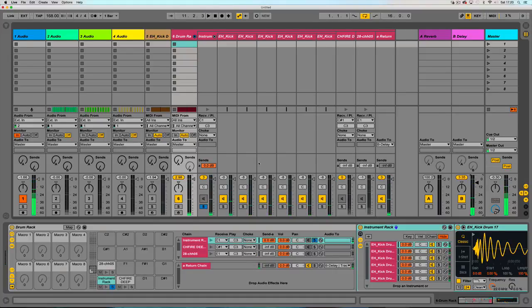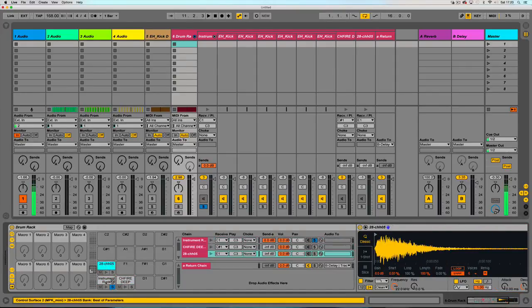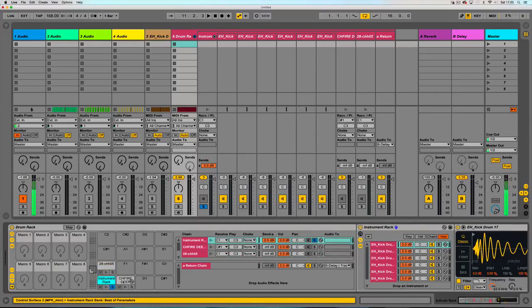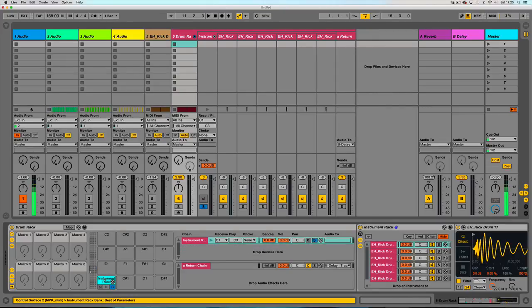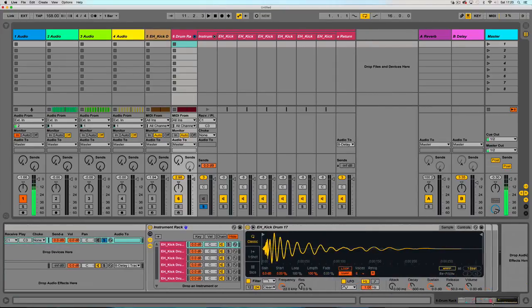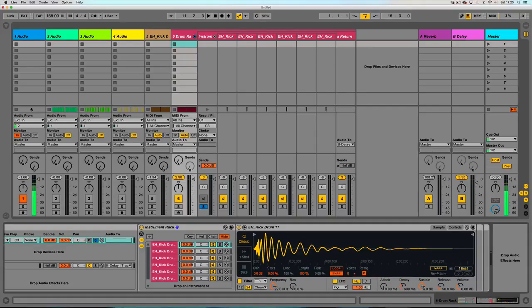Another thing as well is that there's the copy value to siblings thing. It won't work too well when you're using different elements of sounds, because it'll do it to all of the sounds in the entire drum rack, which is kind of irritating even when they're nested. But if I just delete all of those, and if this was our kick drum MIDI sequence, then if I wanted to back off the sustain for all of them, I can just hit copy value to siblings. And then if I wanted to back off the decay, I could do the same thing, copy value to siblings.